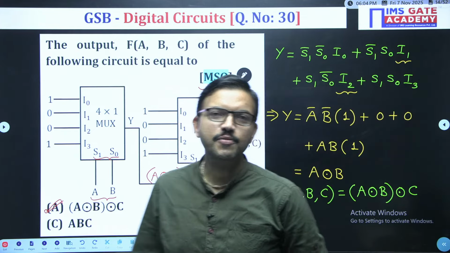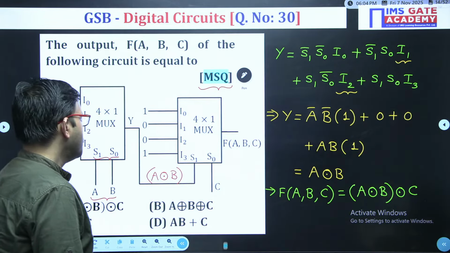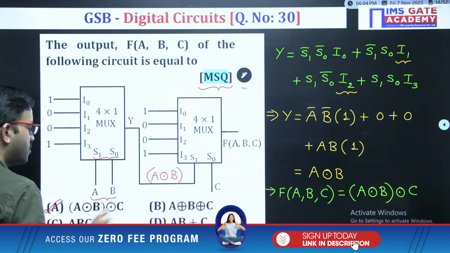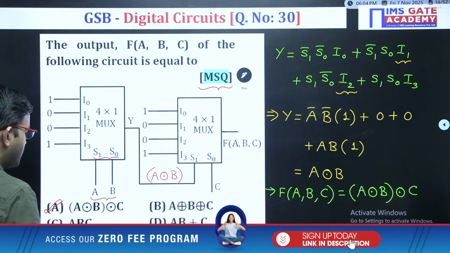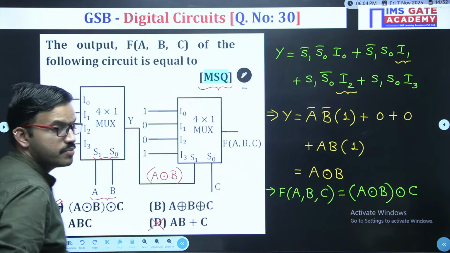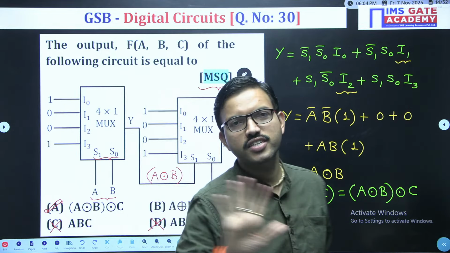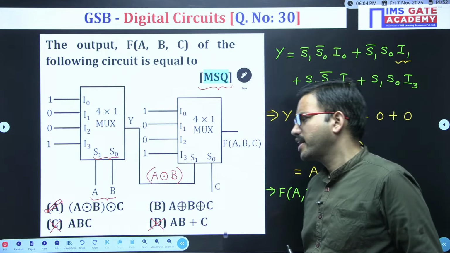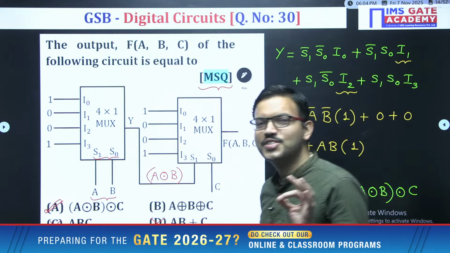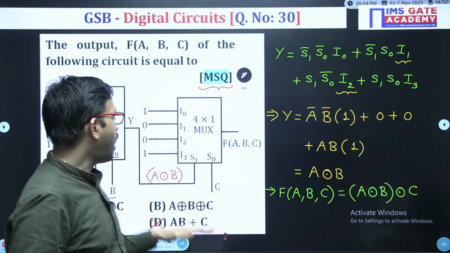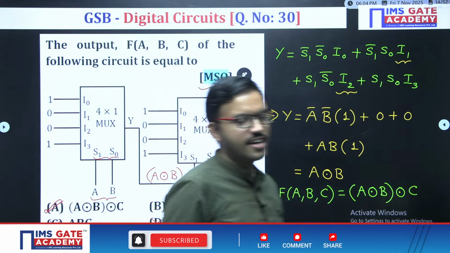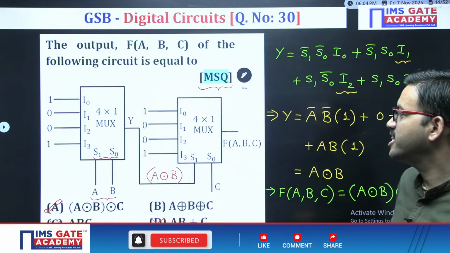There is no doubt here, but now just by observing the expression A XNOR B XNOR C, definitely it won't be equal to ABC, so we can eliminate it, and it won't be equal to AB plus C, definitely we can eliminate that. There is no doubt. Up to here everyone is on track, I can say. But now coming to option B, this is the most interesting, tricky thing: whether option B is correct for this question or not. All of you think and answer. This is a very, very interesting point.